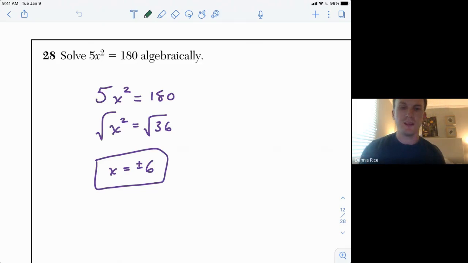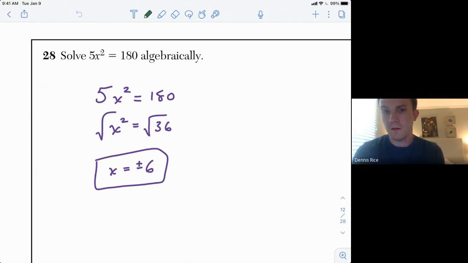So for number 28, the answer is plus or minus 6. You just wrote 6. I mean, it does say the word algebraically. Yeah, this isn't a crazy amount of work. My work is 2 lines. But we do want to show some process. If I just wrote plus or minus 6, maybe 1 point. If I just wrote positive 6, 1 point. If you had no idea what to do and you got something crazy, then we're looking at like 0 to 2.